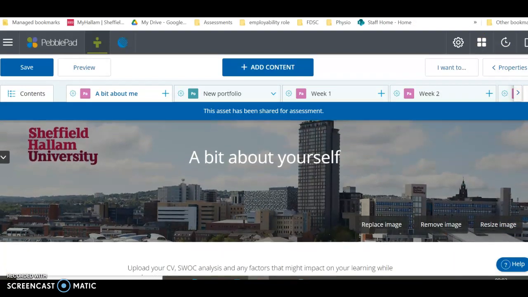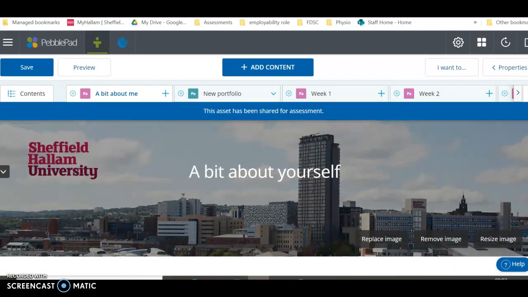Okay, so here we've got the basic web folio. So it's like a multi-page document. It'll look like a website when it's all finished. At any point you can click preview and have a look what it's looking like. So what Karen has done is basically made you a bit of a template for your portfolio and giving you some prompts about the things that you need to be putting in there.